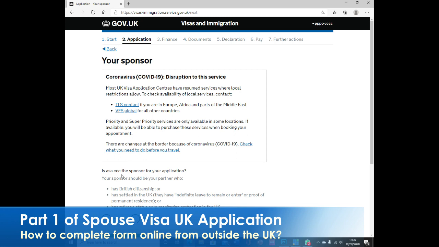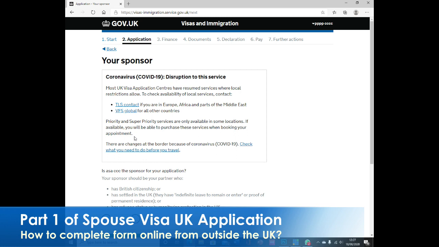So now they are asking, just make sure, because I've just noticed that there are priority and super priority services available as well in some locations, because some people really want to deal with their application on an urgent basis. In this situation, some people can get their decisions within 3 working days or within a week if there are no complex issues in the application.